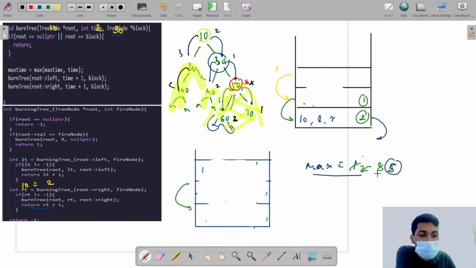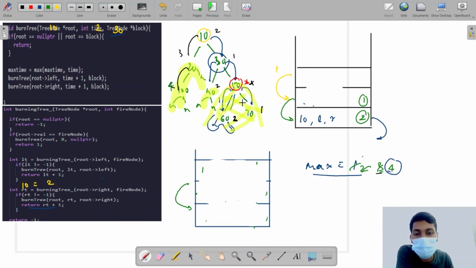Oh, sorry, after 3 it is going to be 4, not 5. This is my silly mistake. It is going to be 4. By mistake I have written 5. Because you can see that after 3 it is going to be increased by 1 only, not 2. Therefore it is going to be 4. By mistake I wrote 5.